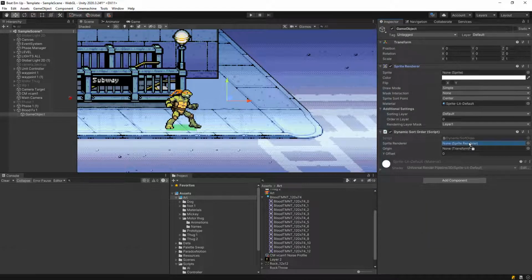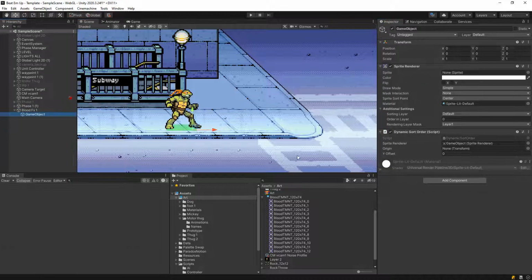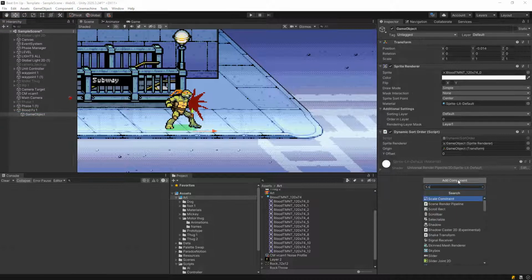The sprite renderer will be above, and I think, okay, I'm going to cheat it a bit, and I'm going to use for origin my own transform and move it below slightly. Okay, then we are free to change. We can animate this basically. We could be using a mechanism, or we could create our own solution actually, because it's just 5 frames of it. So I don't want to be going through all of that.